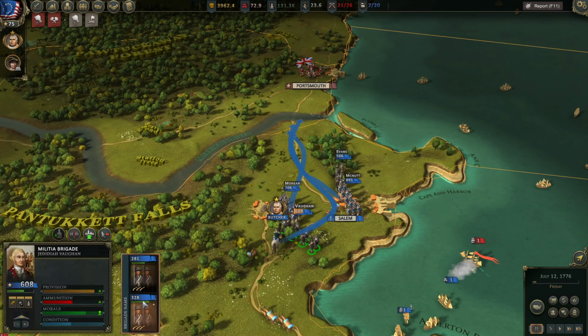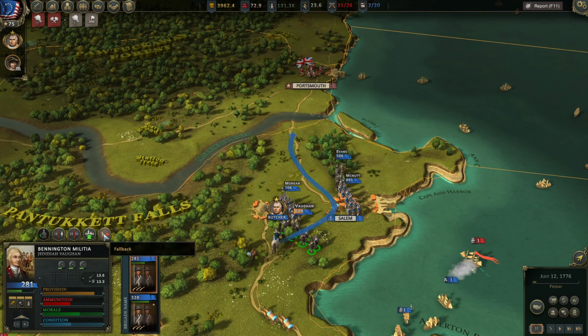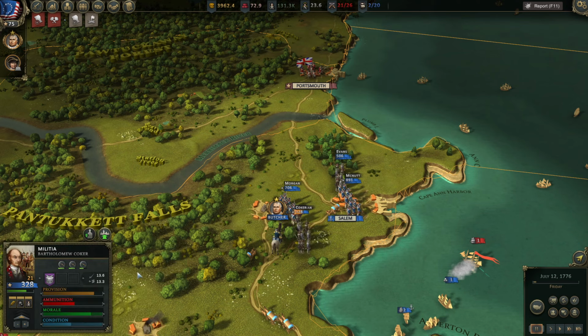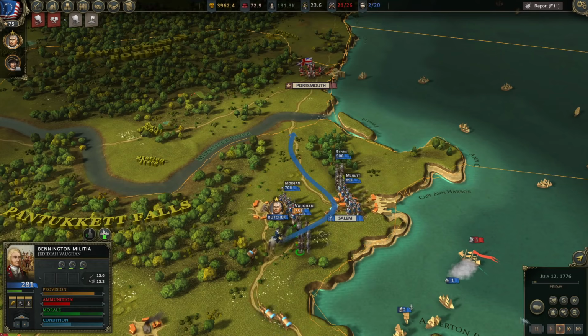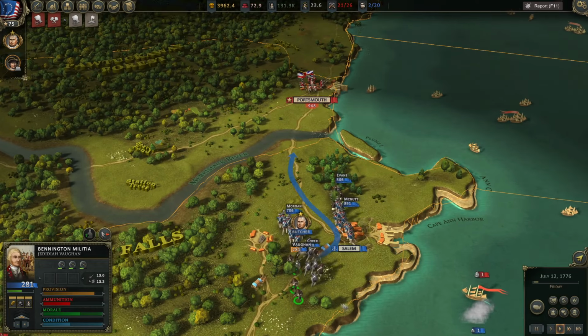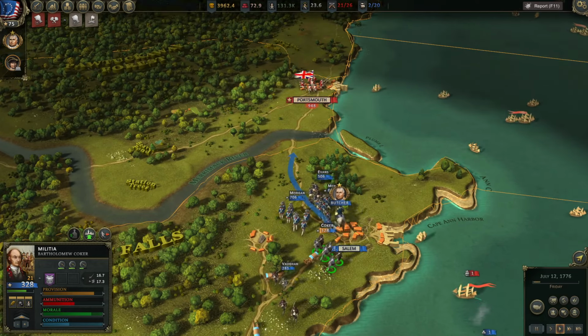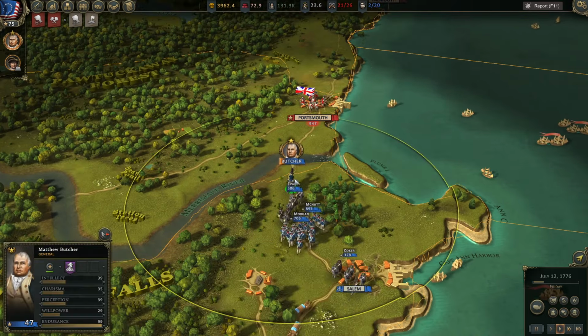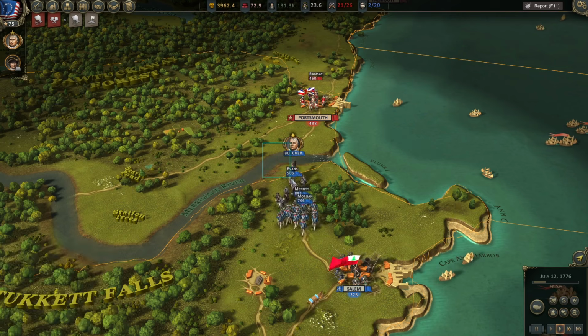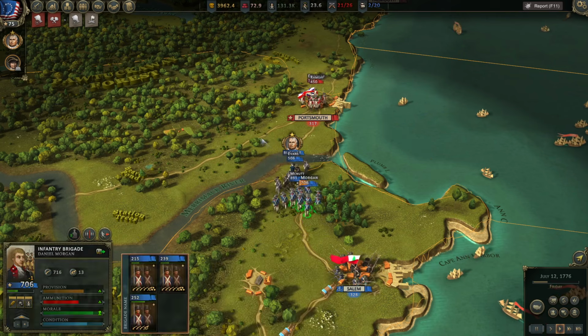Meanwhile, the Vaughan Brigade, we're going to split that in two. So you guys are going to move in here. And then you guys are going to move back to Boston. I don't want to leave Boston ungarrisoned. But they only got 900 men. Whoa, Butcher, don't get yourself out ahead of your boys too much.